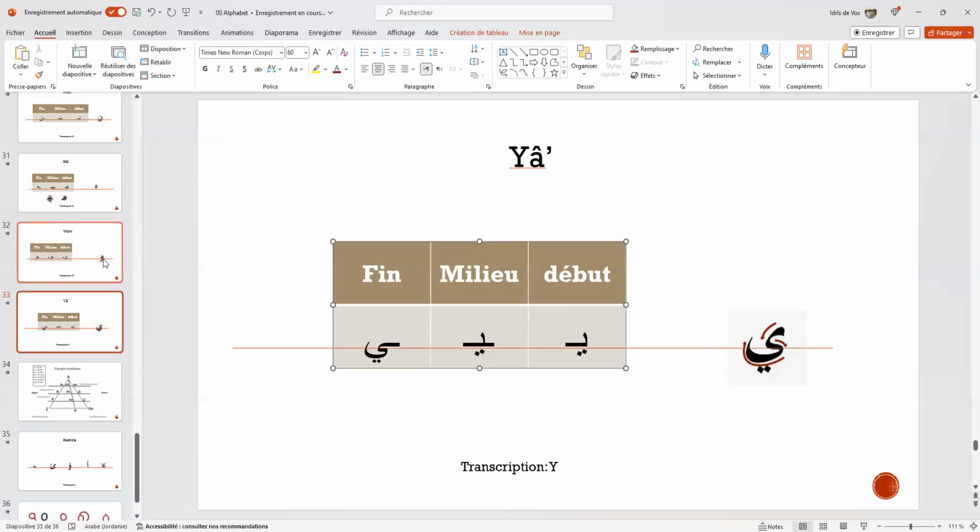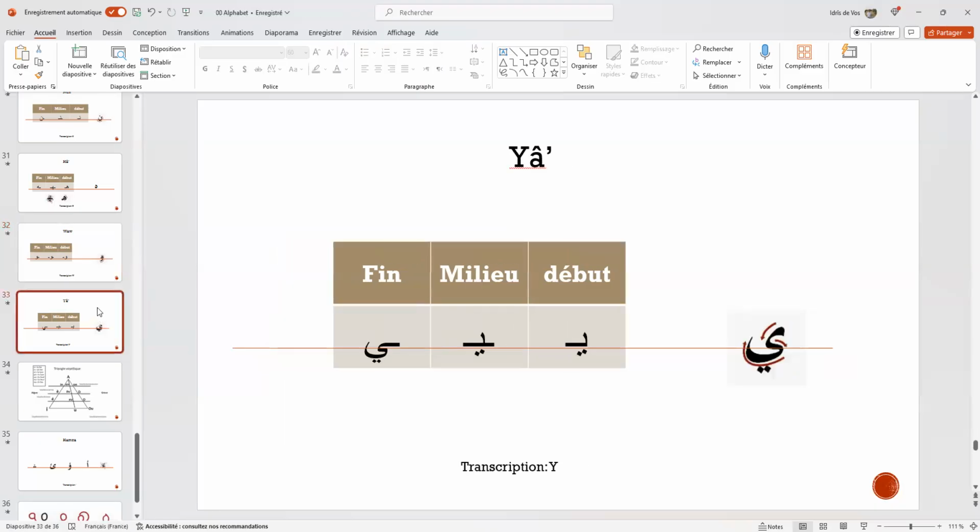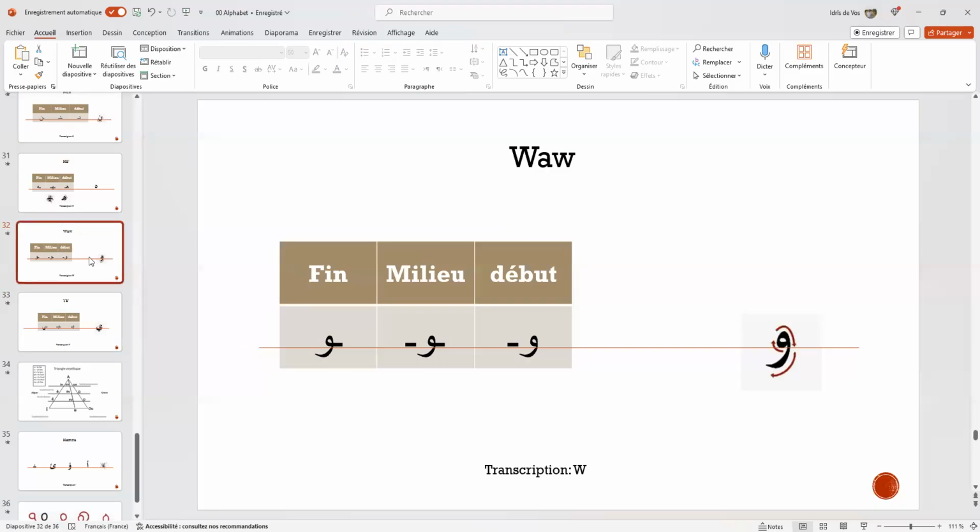And it's the same for the waw. If I put an A on it here, it gives WA. If I manage to write it, there you go. WI, and woo like this. There you go, woo. So it has the function of a consonant, but we'll also see that they have the function of a vowel. So I'll go back to the document to explain this to you.